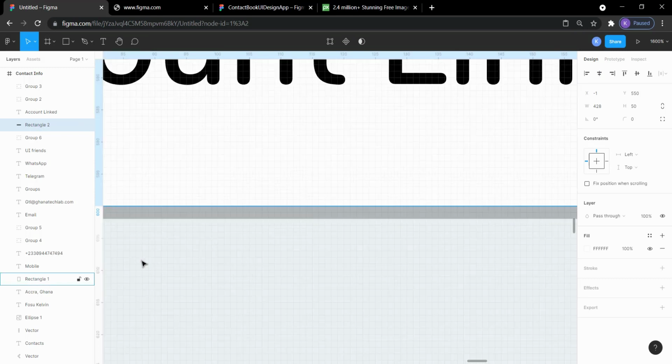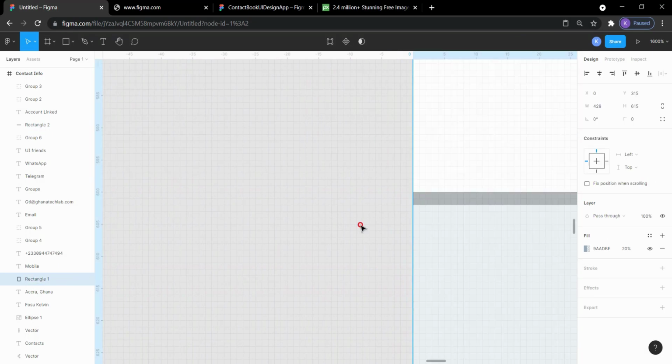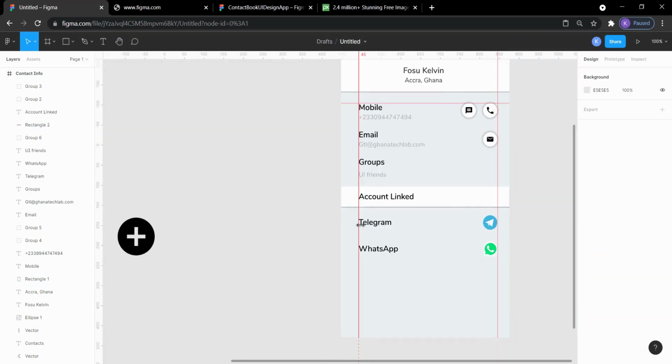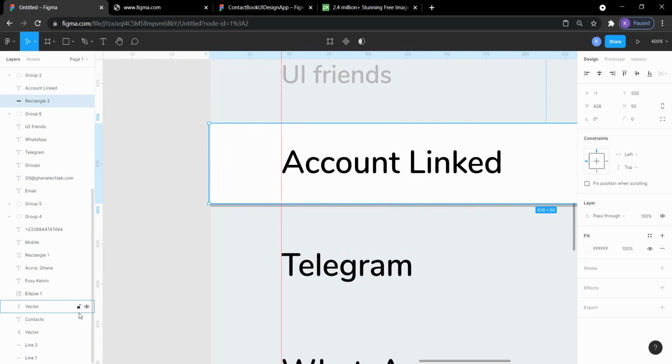Okay, so let me zoom in so that I'll be able to select this. So you notice I'm unable to select the line. So what I can do is just come here, and since I didn't rename it, with experience I know what's the line I'm looking for.